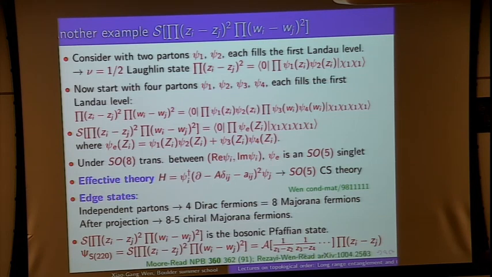Because if we do that, we can say that before we do symmetrization, this wave function can be written in this way. Have the electron in one layer, electron in another layer, but both written as a product of partons. But writing the wave function in this way, we can write this symmetrization in algebraic form. And here is the magic. We introduce this kind of electron operator. The symmetrization is the Z parton and the W parton, just add them together. So this is our electron operator.